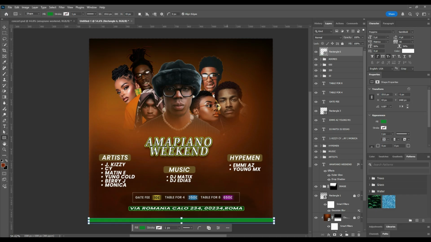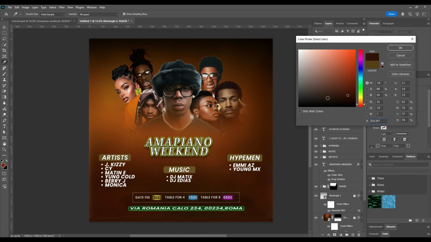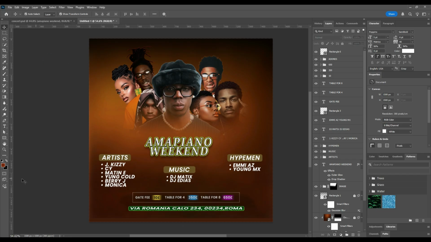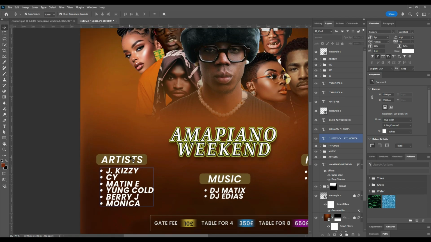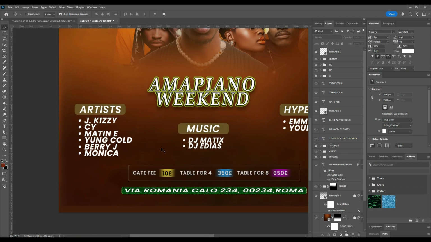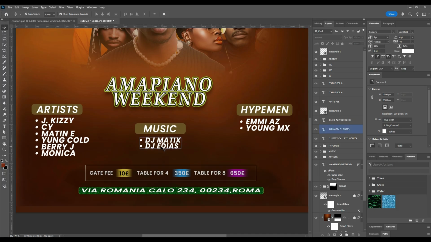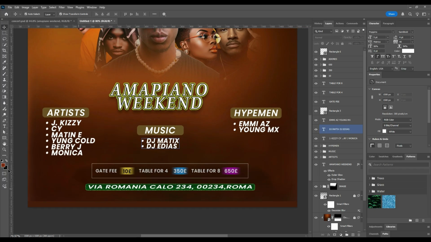So this won't show too much because we'll use almost the same color with the background. I think, yeah, something like this is fine. And I'll just go to my, hold on, let me see if I can zoom in. Yeah, it's too much. Okay, good.